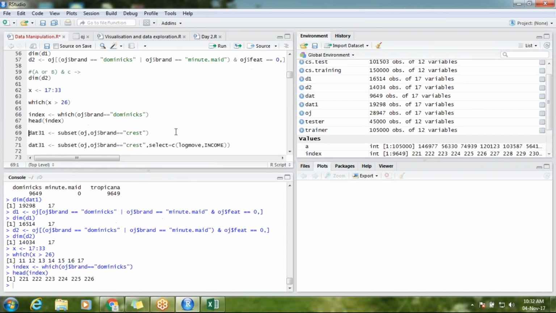If I see the head of index, where Dominic starts, it has given me those indexes. If I go to my observation number 221, it will give me Dominic. 222 will give me Dominic, and so on. So this is what which does, it actually gives me the index.